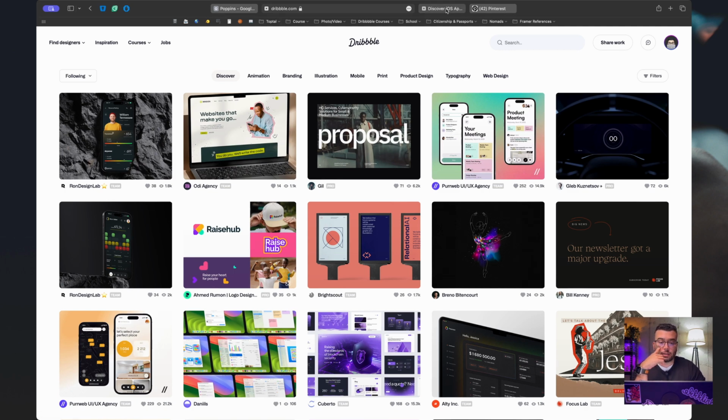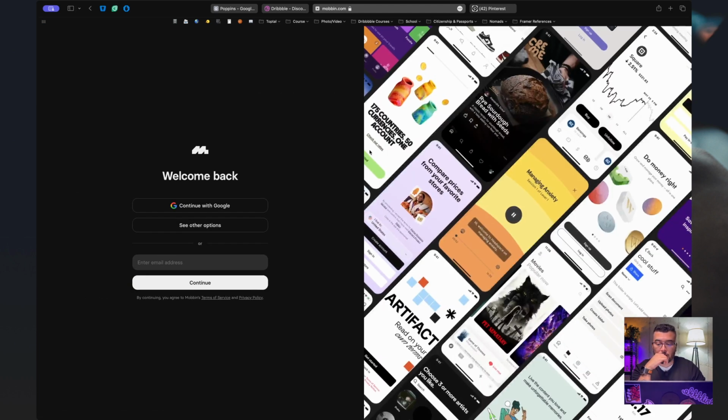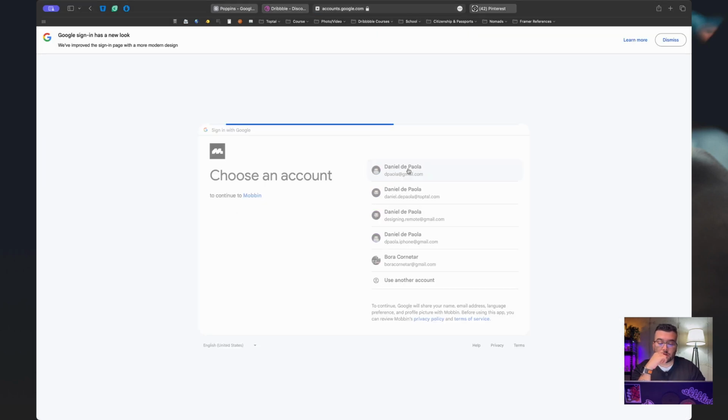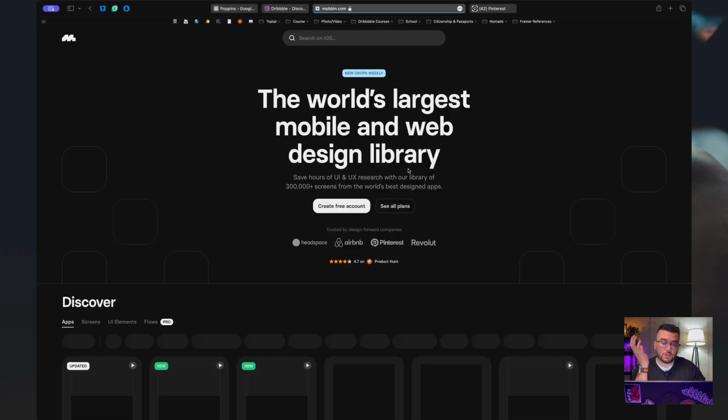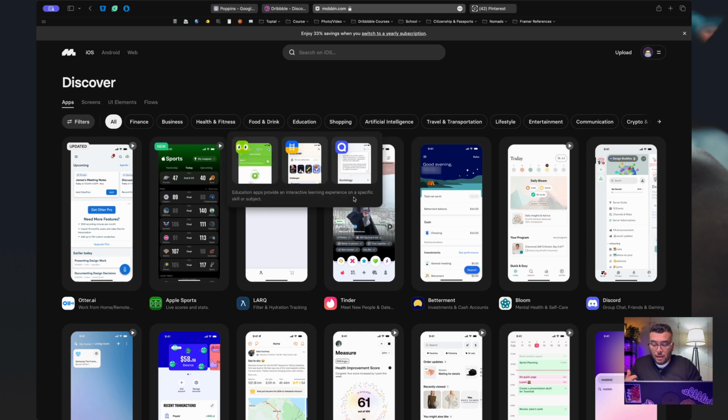Another website that I like to use, although this is paid and the free version is very limited. Usually, I pay the subscription when I have a project, because that client is paying for that, which is Mobbin. It's an amazing platform because you see everything that is actually published, and you see everything from that app.